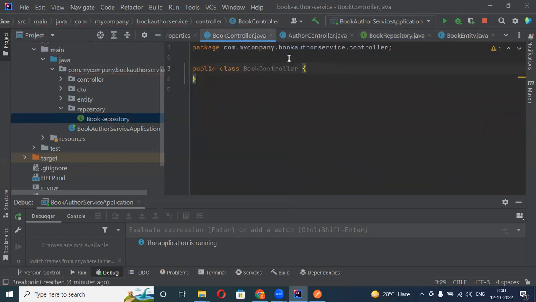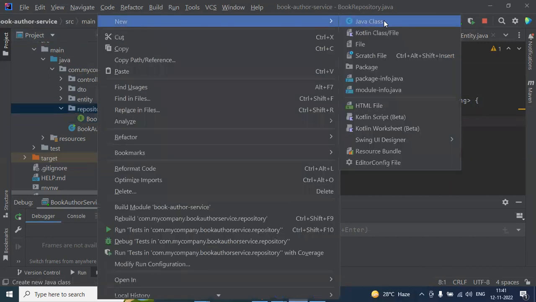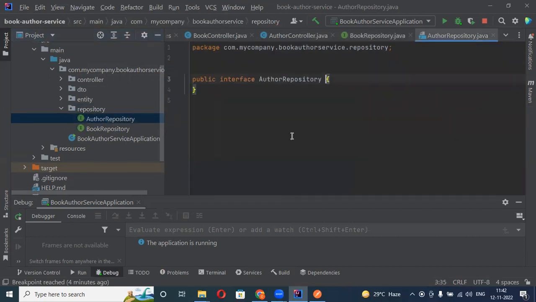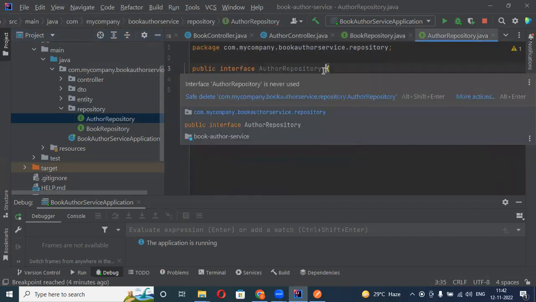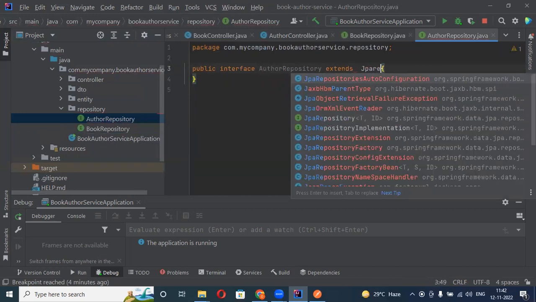Now we learned that. So we are creating a BookRepository. Similarly, we have to create an AuthorRepository. And again, it should be an interface. It should extend from JpaRepository.